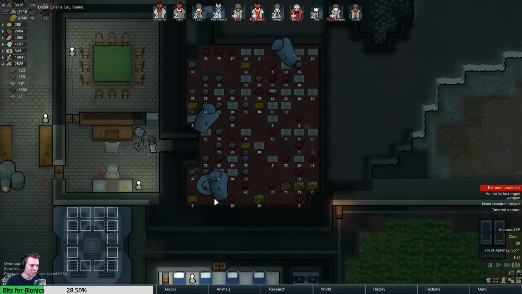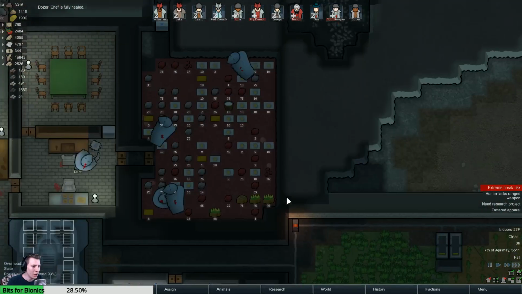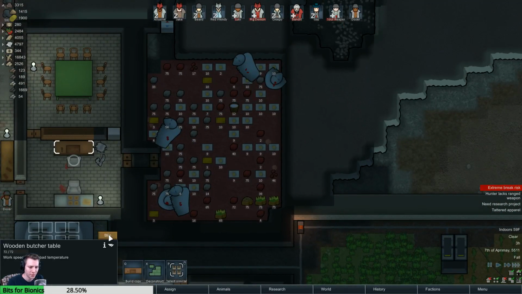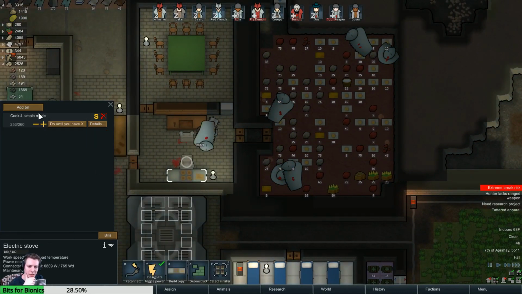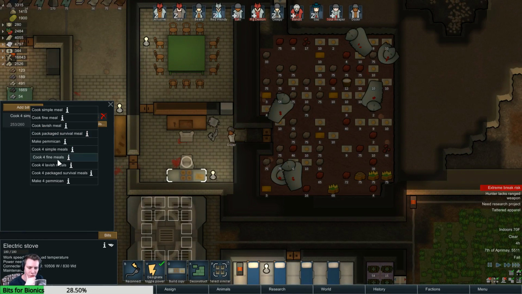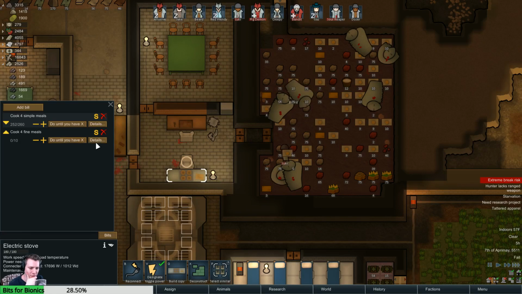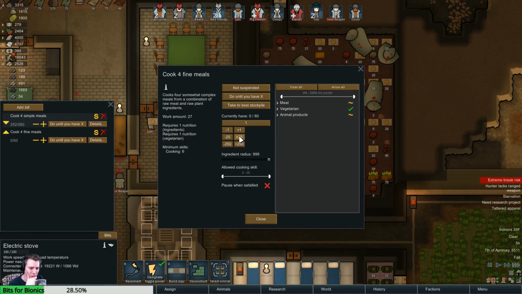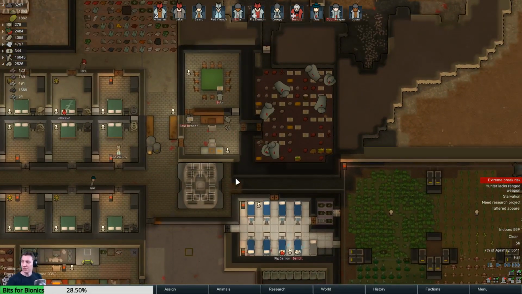It's amazing how these people can just haul those buffalo corpses around like that. You know what I could actually do? Because we got tons of meat now. Let's add Bill. Cook 4 fine meals. And let him use anything. And do until you have 75.